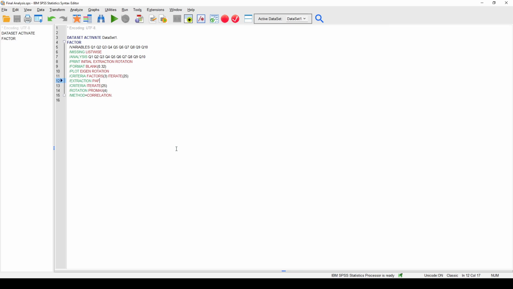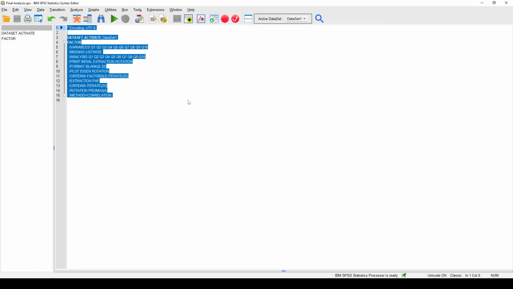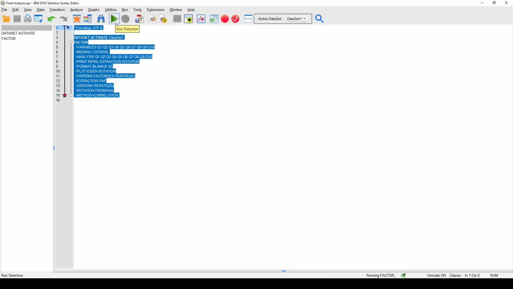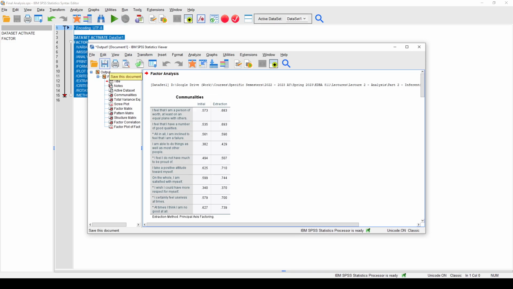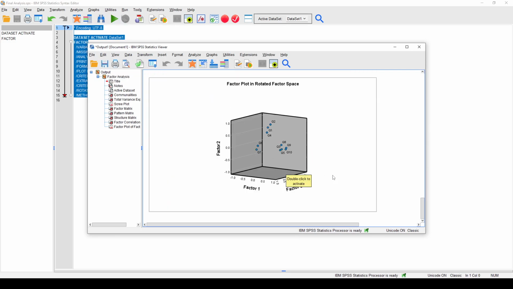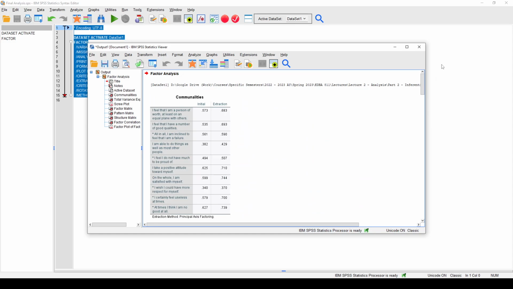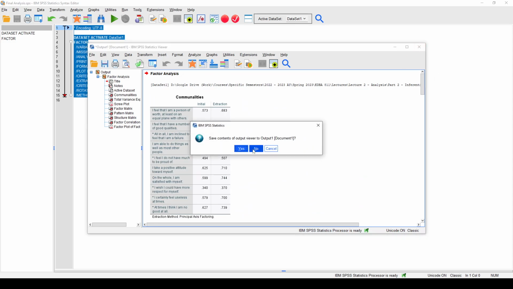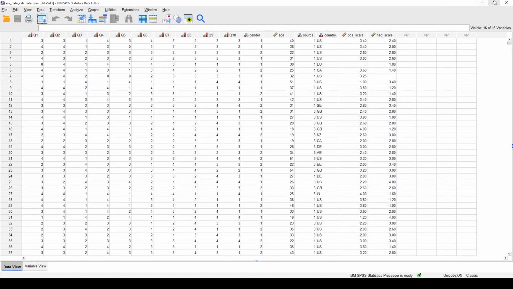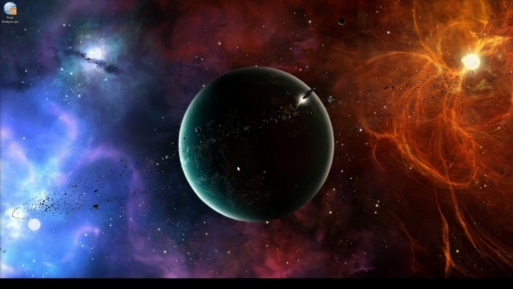Now, what's the use of this? Well, within this, I can rerun the same analysis every time, even if I close out of SPSS. Let me show you. To run analyses from a syntax file, I select the SPSS syntax code that I want to run. I click the play button, and then SPSS executes that just as it would if I'd hit the normal OK button. Now I'm going to X out of this output, X out of my syntax, and X out of my SPSS folder just as before.